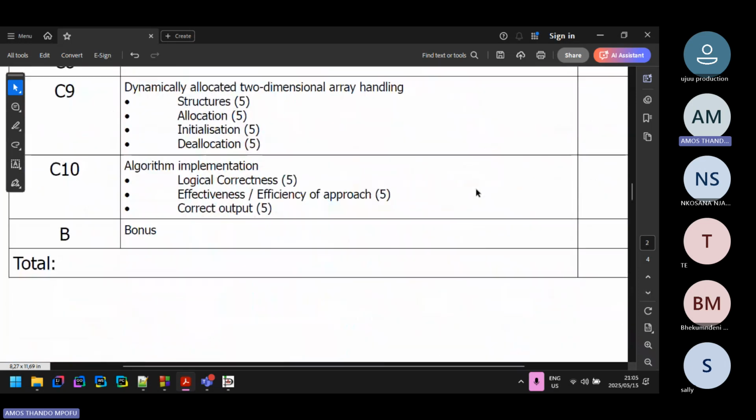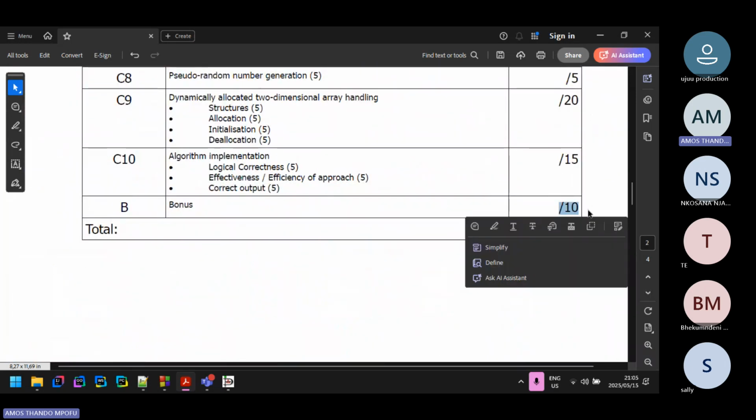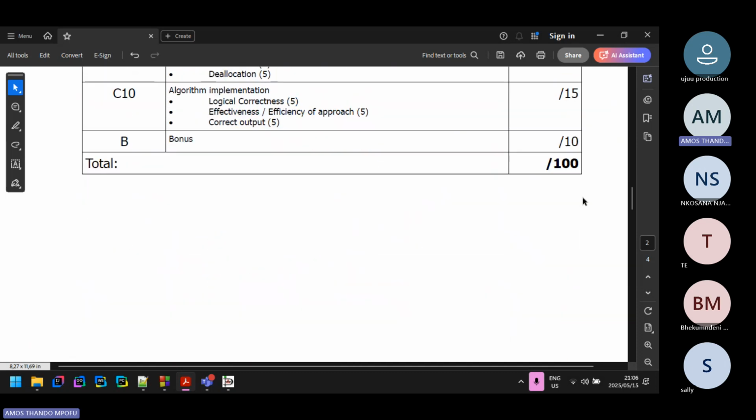Let me see how many bonus marks they allocate. Yeah, 10. You see what I told you? Neglect the design. Leave it. Don't even touch it. Go to bonus. Basically, bonus is part of your coding. So in your plans, when you're coding from the start, begin with the record structures, enums, use assert. Assertions are also bonus. Include assertions. So the 10 marks you lose from design, you get back from bonus.